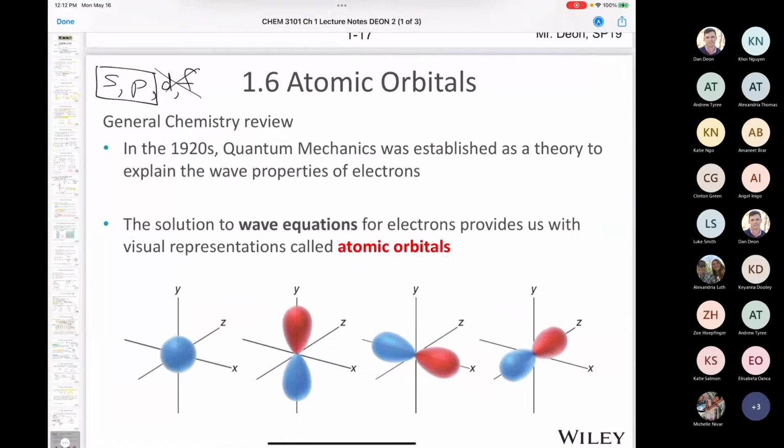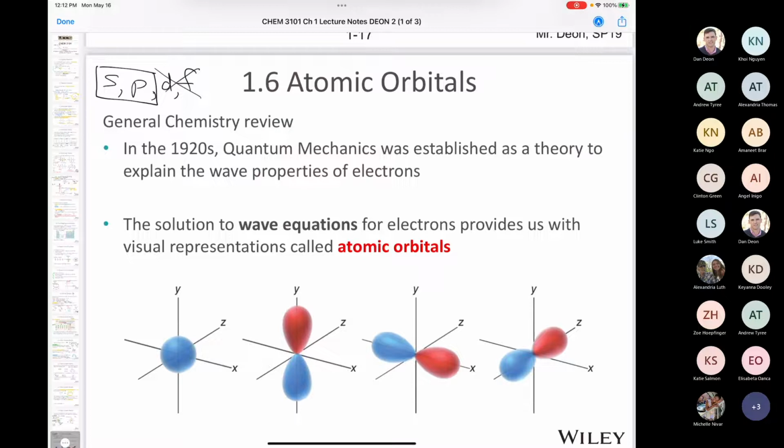And something that you might remember, and hopefully you do from General Chemistry 1, was that originally electrons were thought of as particles only, but it was discovered that they also have wave-like properties. In fact, all particles have a wave-like property, and you would have learned that when you discussed de Broglie wavelength. However, since electrons are so small, we have to take into account both their particle properties and their wave-like properties.